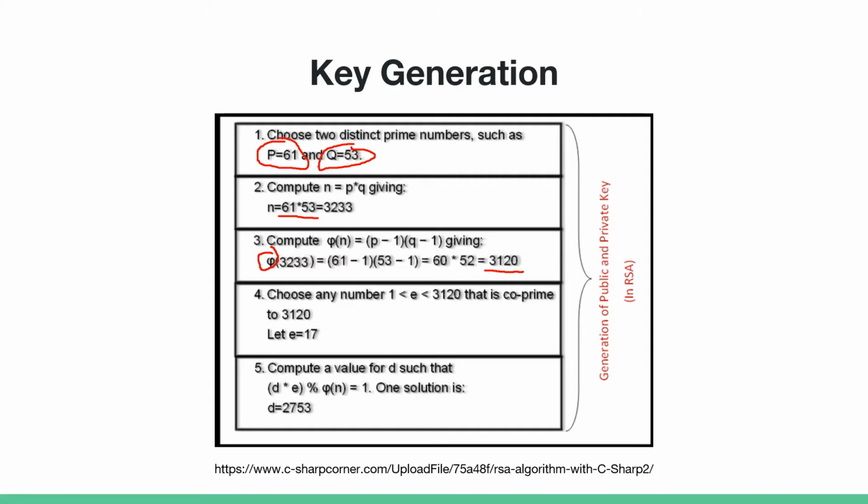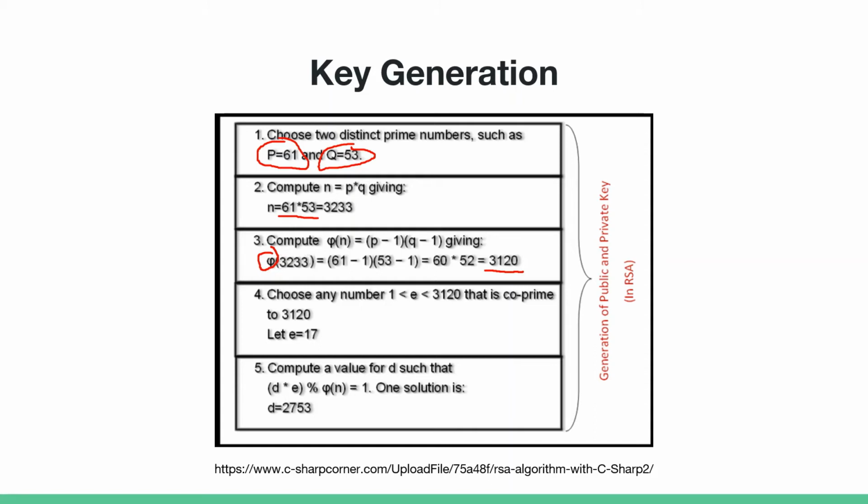So to get E, we can choose any integer that is relatively prime or co-prime with phi. And relatively prime just means that the two numbers don't share any factors except for 1. So in this example, we could choose 17, since the factors of 3,120 don't include 17. But we could have also chosen a bunch of other numbers though, since there are so many different choices for the public key. And then lastly, we want to find D, which is going to be the private key.